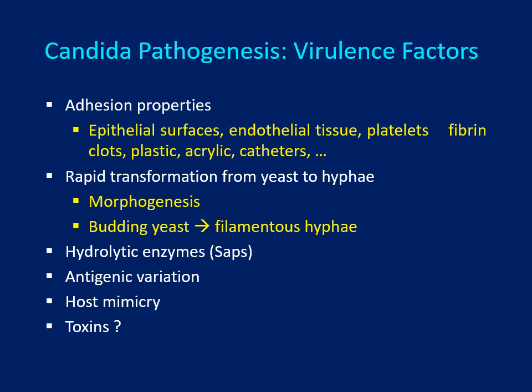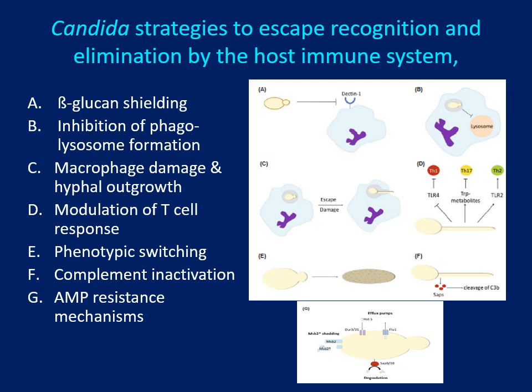The Candida, in each form, whether it's a yeast form or a hyphae or a pseudohyphal form, will have certain antigenic variation. It can really mimic the host, and this is where this mimicry is important because it can confuse the immune system and allow Candida to exist uninterrupted in our body system.